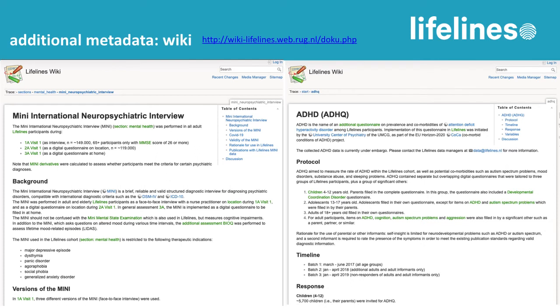But in principle, all the information that you need is shown, and more importantly, I think, connected to related information. So you will see for a specific data, okay, when was it measured, and what does it mean that it was measured in 2A, and what else was measured in 2A, and how much time was there between 2A and 1A, and all kinds of general overarching protocol information can be found on the wiki. We are continuously updating it, and we would be extremely grateful for any suggestions here. So we're really trying to make this an interactive thing where you can request changes or additions, or really want you to help us complete this as much as we can.